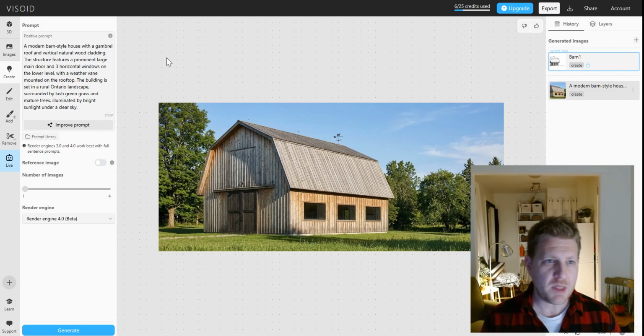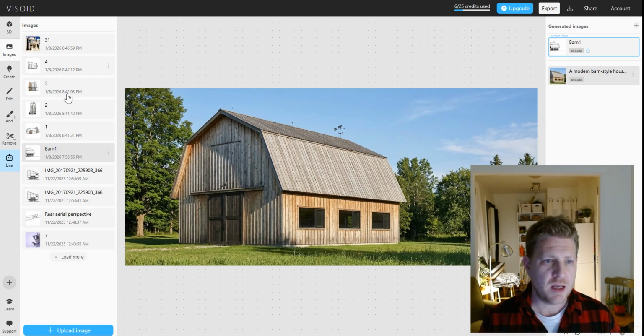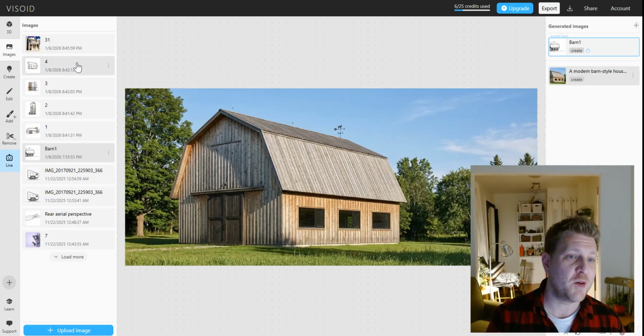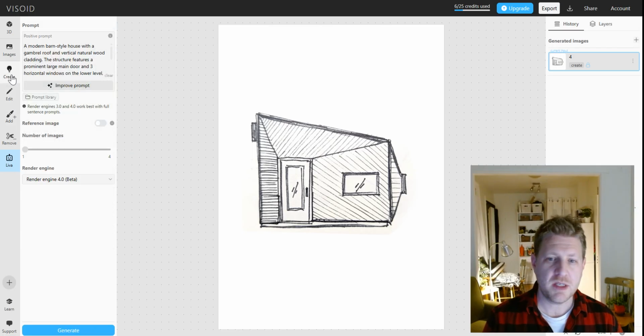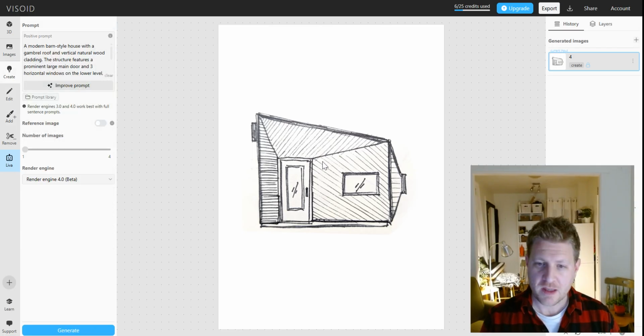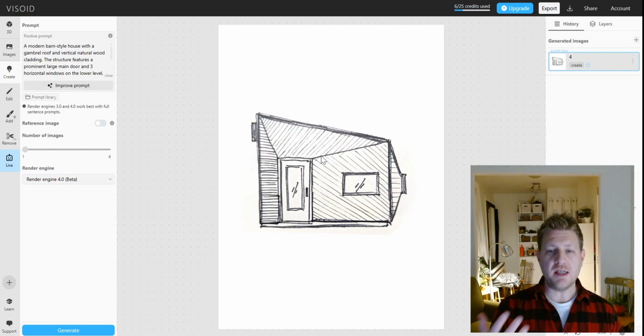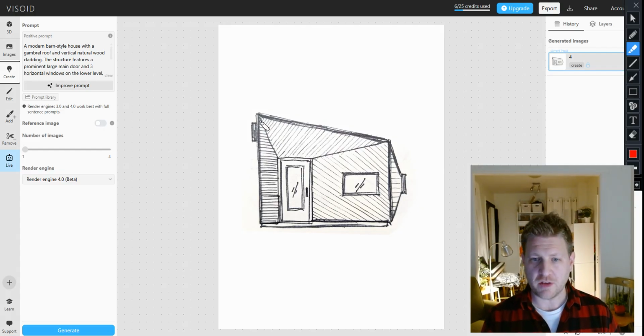But in the meantime, let's do another one, because I got a handful in here and I still have a ton of credits to use. So I want to try this one. This one will be interesting to see if it gets the 3D aspect from this front facade that I'm looking for, because this facade is not intended to be flat.